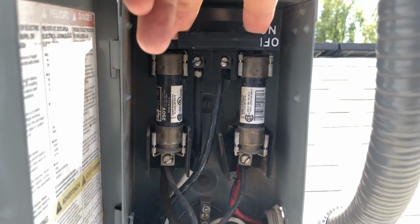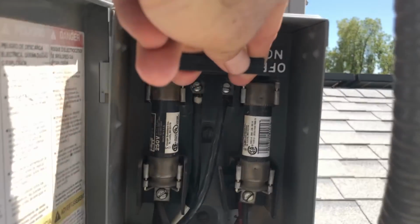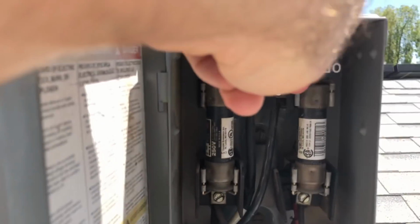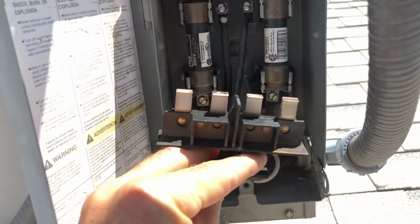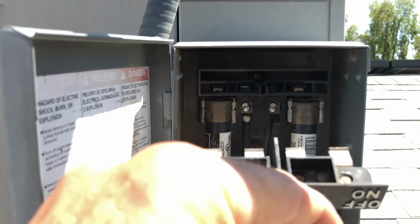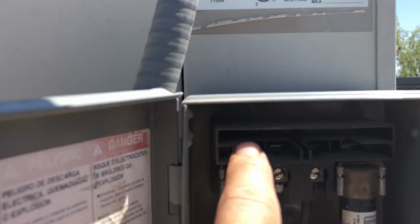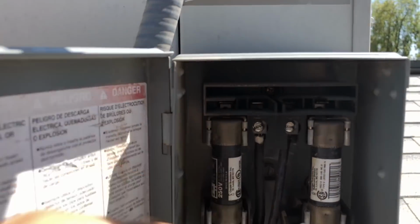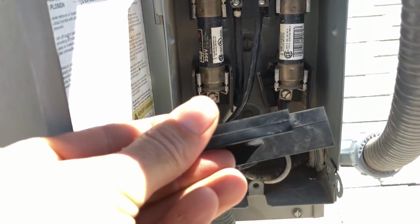So what you want to do is come in here before you do anything to your unit, and you want to pull this out all the way. And it's kind of tough. There it is. So that's what it is here. You can see those connections in there. So what happens when you turn it off is you flip it upside down and the connections go up into this empty bank. But I don't even need to turn it off. I'm just gonna leave it out. That's the safest way to do it.